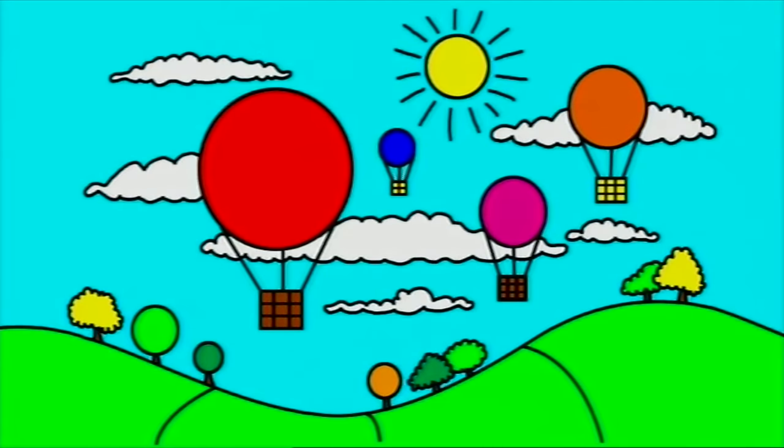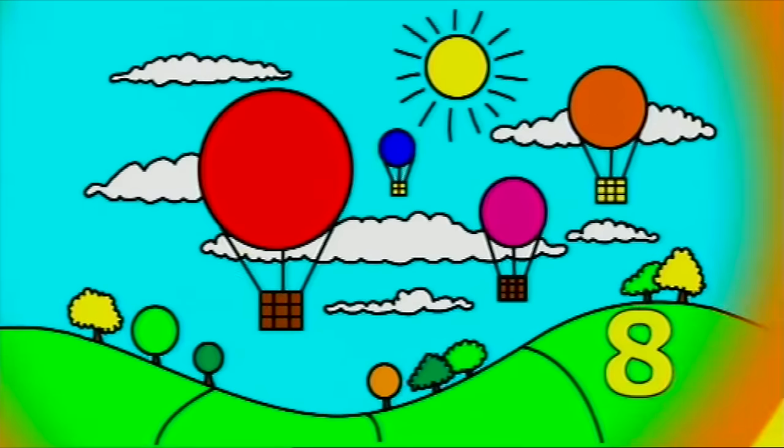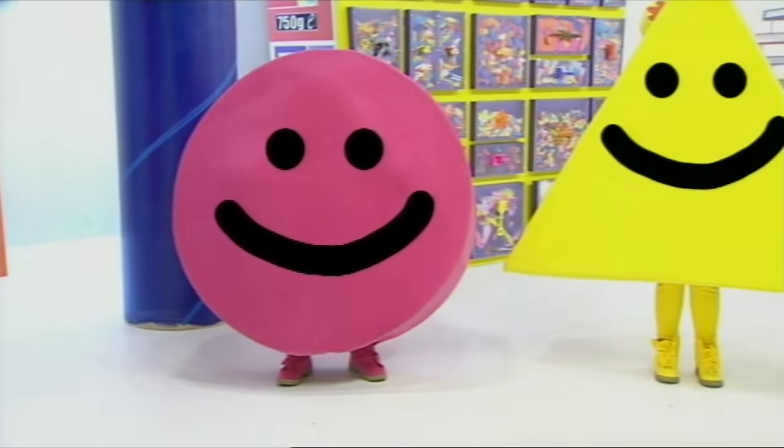How many circles can you see? One, two, three, four, five, six, seven, eight. There are eight circles. Well done, Circle. It's time to go back on the shelf.